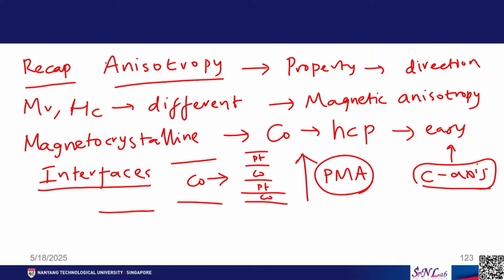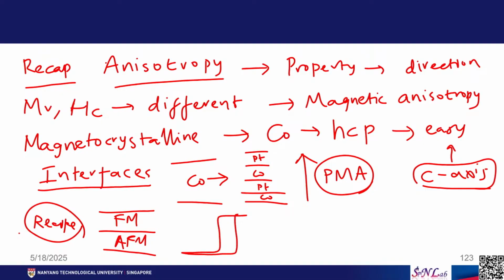The second type we learnt is that if you bring a ferromagnetic material in contact with an antiferromagnetic material and come up with some recipe, then after you make this film according to this recipe, you will notice that the hysteresis loop is shifted from the origin by a certain field value. We call this exchange bias field or HEB. In this case you see a shift, and you also see that the hysteresis loop has only one remnant state. So, this is also called unidirectional anisotropy.